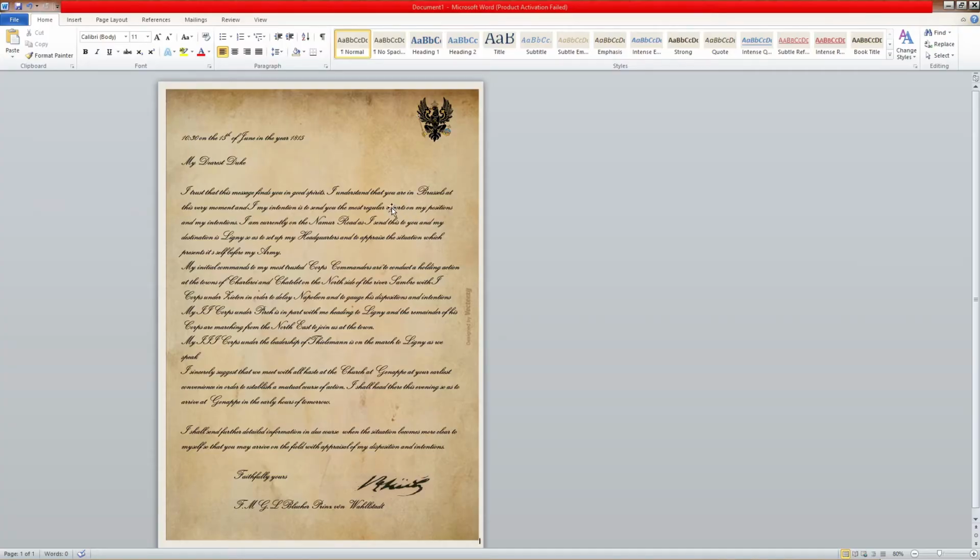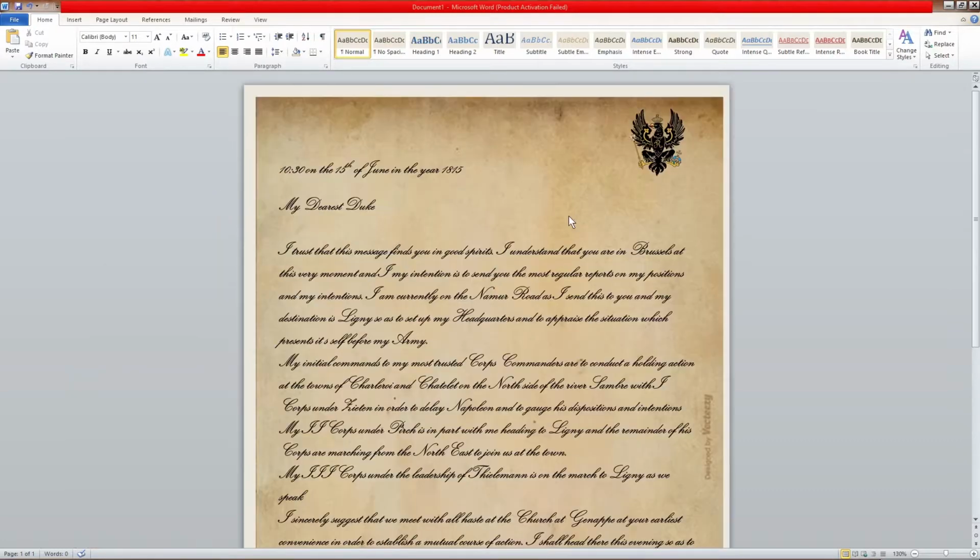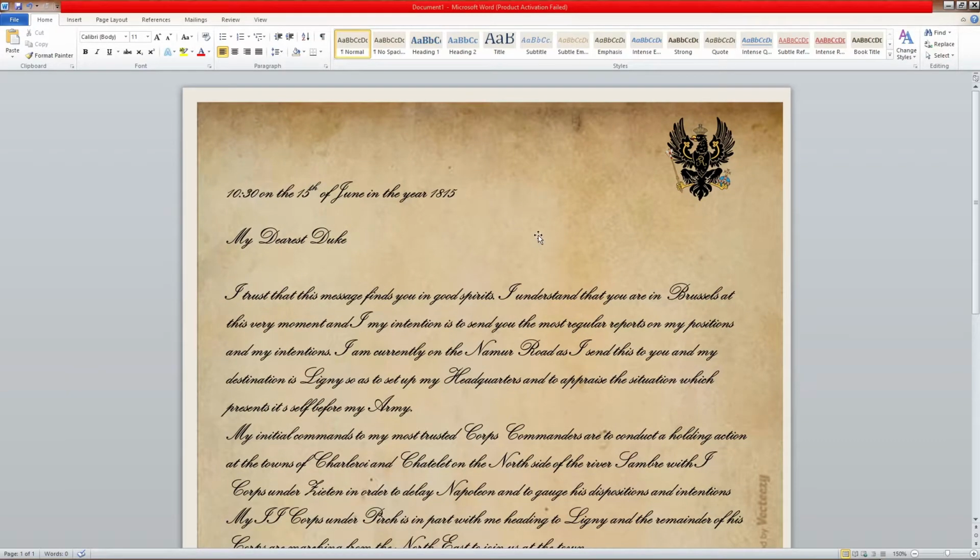So, first dispatch to Wellington that I'm going to send. Try to add a little bit of flavour, as I just like these little things and little projects, and add a little bit of authenticity, almost. A little bit of online role-playing, if you like. Okay, so let's have a look here what he said. So, sent 10:30 right at the start, 15th of June in the year 1815.